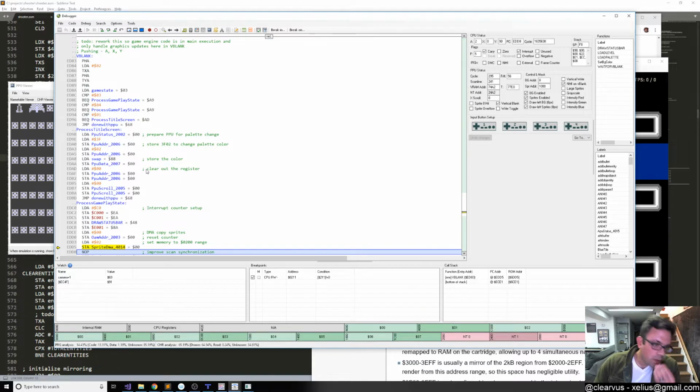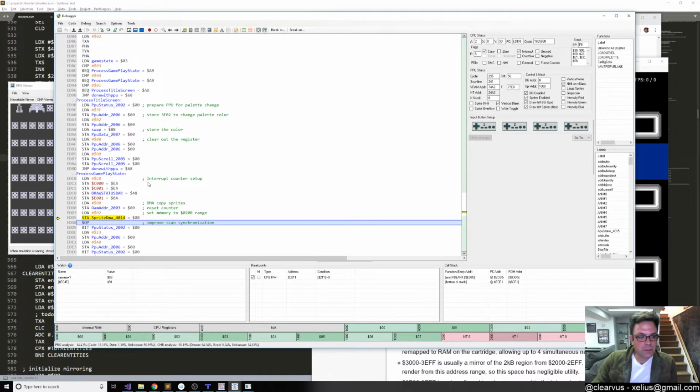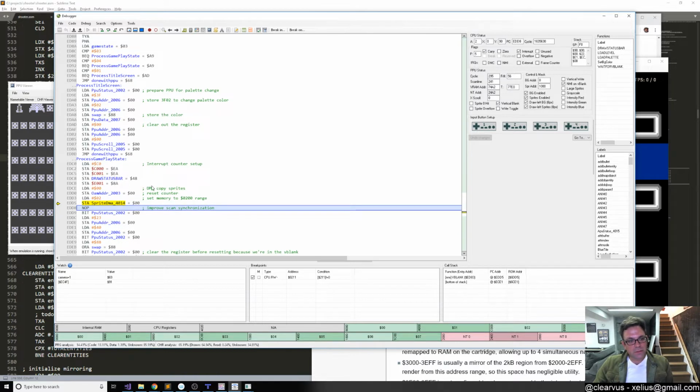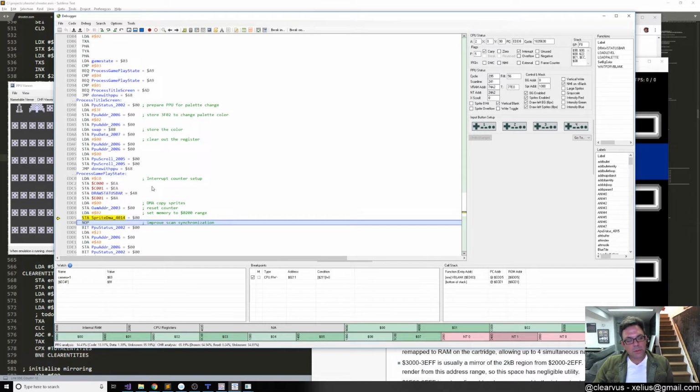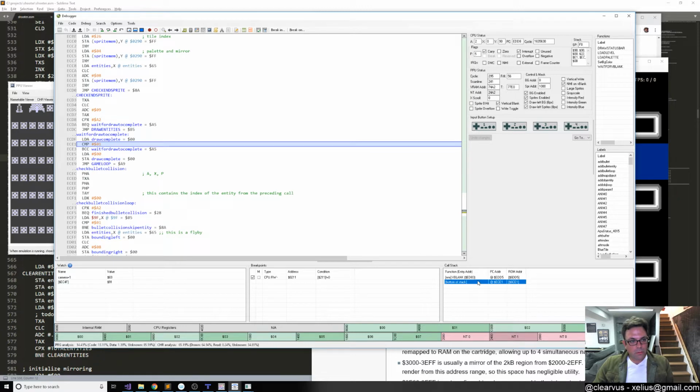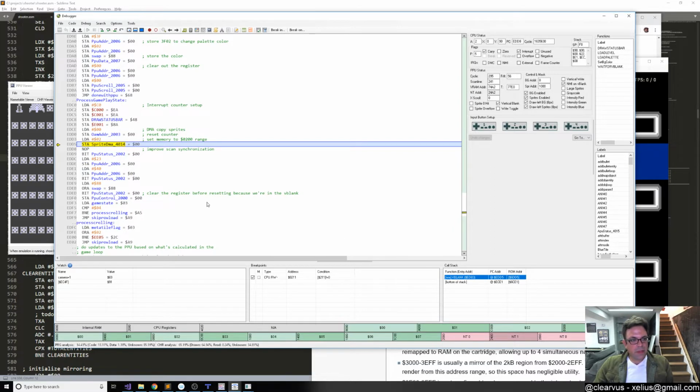Okay. So that, I mean, store a sprite DMA, so that we're telling it to do the update to the sprite memory in the PPU. Wait for draw to complete. How did that happen? DMA copy the sprites at 200.